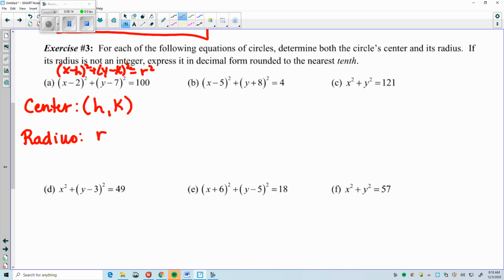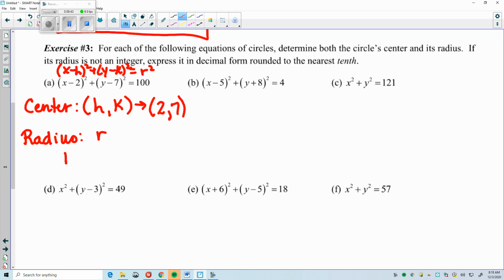Okay, so if we look at the equation they've given us here, our h and our k are going to be 2, 7. I always think to myself, it looks different than in the formula. The formula looks like a -2, but the center is actually a +2. Same thing here, -7, it's actually a +7. It's because the formula has a minus sign, so it's almost like it's going to look opposite. And your radius, I just want plain old r.